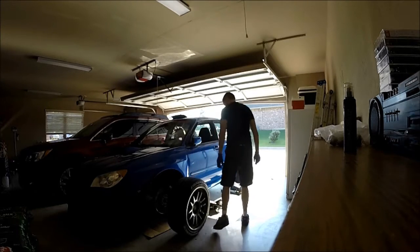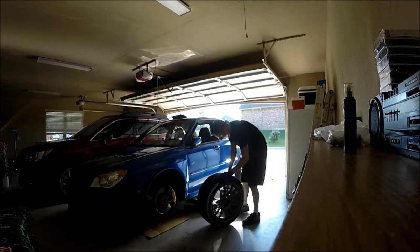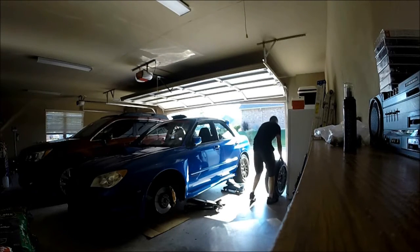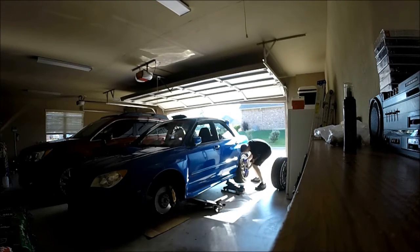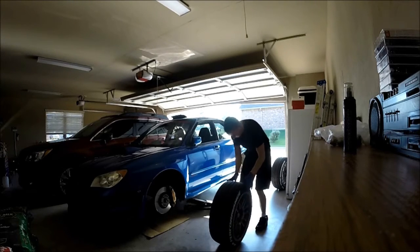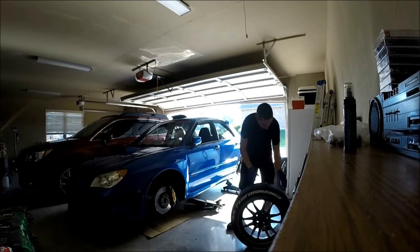I like to do it the hard way. A lot of people put their foot underneath the tire and use their foot to bump it off, which makes it really easy, but I just do it my way. I'm checking the tire — there was a rock or something. Just looking for nails, screws, anything — I have to drive through construction areas often. That tire was going to be relocated to the rear. This one was even cleaner; it will go to the front.